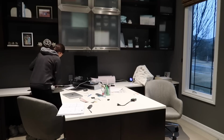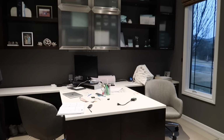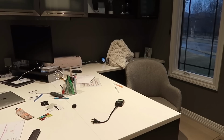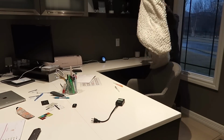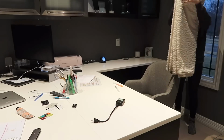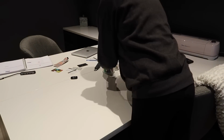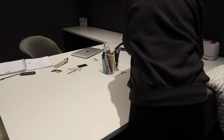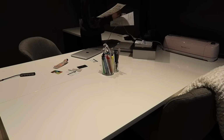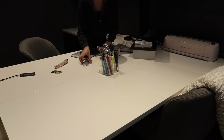Another random thing on my to-do list is picking up my very, very messy office. I share this a lot on Saturdays. Sometimes on Friday, I'm just so excited to be done with work. I just walk out my office door and leave things a complete mess. I also spend some time in here on the weekends because I do have a small business and am packing orders and making labels and working on YouTube videos and all that stuff. So this office is multifunctional and doesn't just work for me Monday through Friday. It is used all the way through the week.